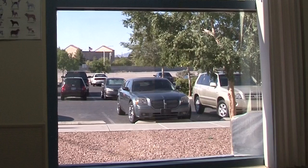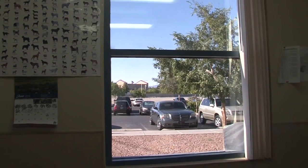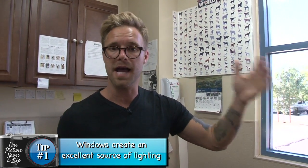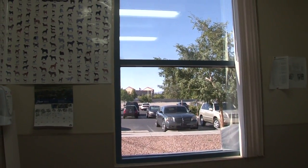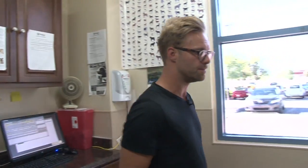We're going to talk about lighting. We have a window here. If you're at an animal shelter and you have an intake room and there's no window, see if you can move your intake room to where there is a window. This provides a great source of light. We don't have to bring in all kinds of crazy lighting. It's right here, boom. So we can use this window to provide all the ambient light we need for our photographs.